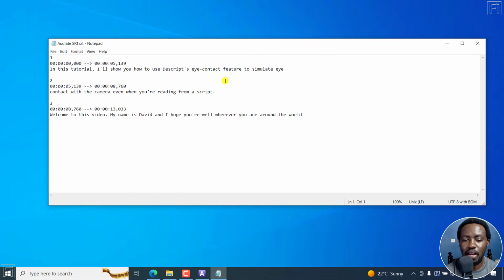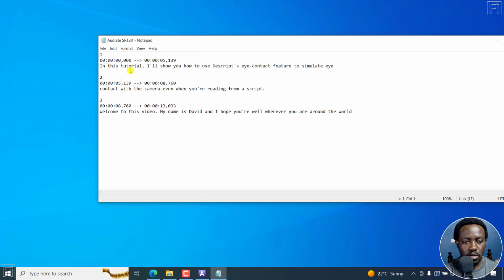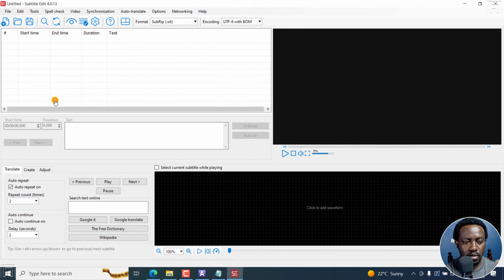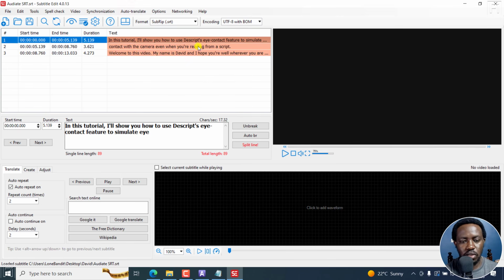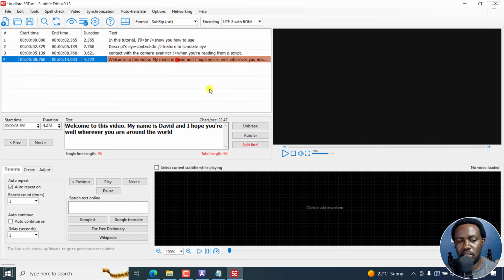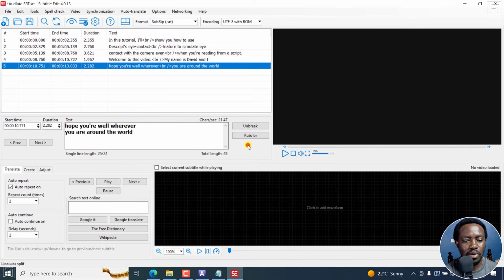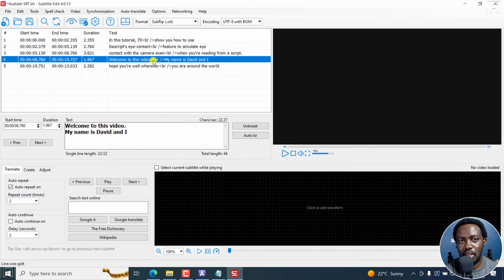And the reason why I was mentioning a way to kind of divide this up into logical sections is because if I actually put this inside Subtitle Edit right here, let's say I just kind of drag and drop it right here, you see it's going to actually give me all these issues right here. So you may need to split line, you may need to unbreak this, you may need to unbreak or auto BR, that is auto break, you may need to auto BR and then split line. So when you have shorter sentences, they do make logical sense and are not stressing on anyone who is reading the captions that you're actually creating.